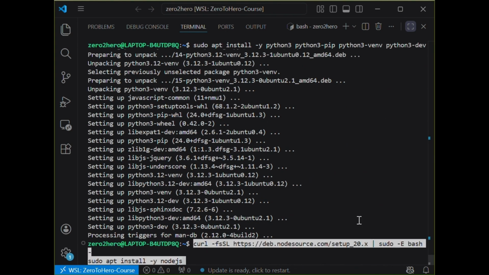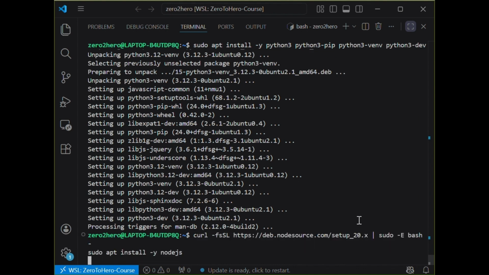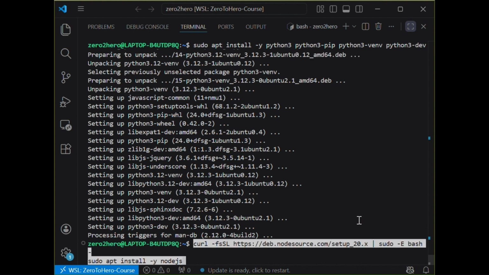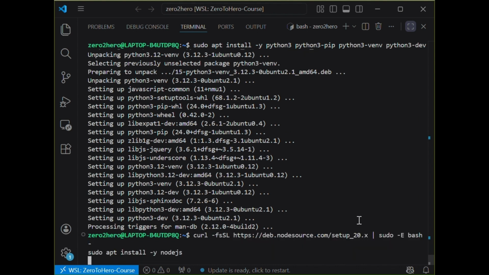Next, Node.js. We don't use Ubuntu's default version. It's often outdated. Instead, we use NodeSource to get the latest LTS. So run this command. The curl command downloads and runs the NodeSource setup script.